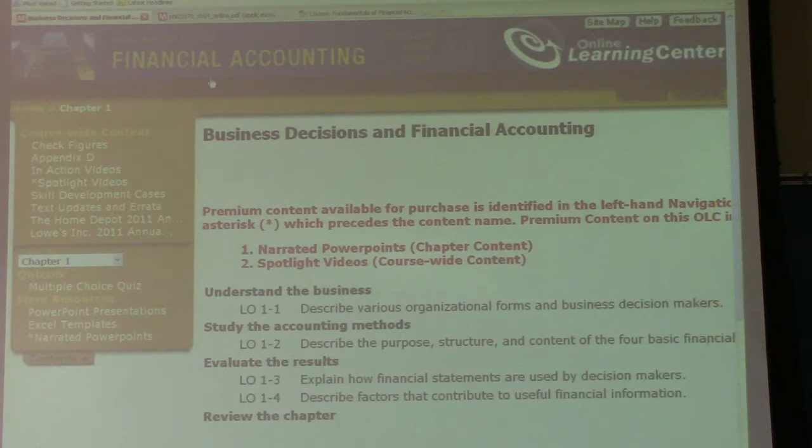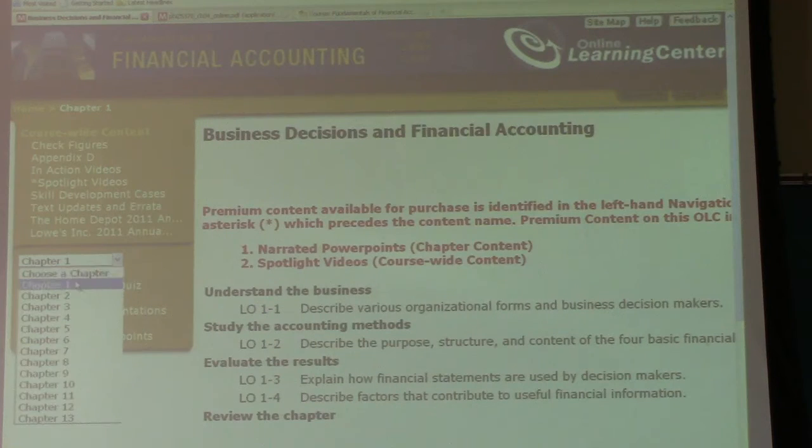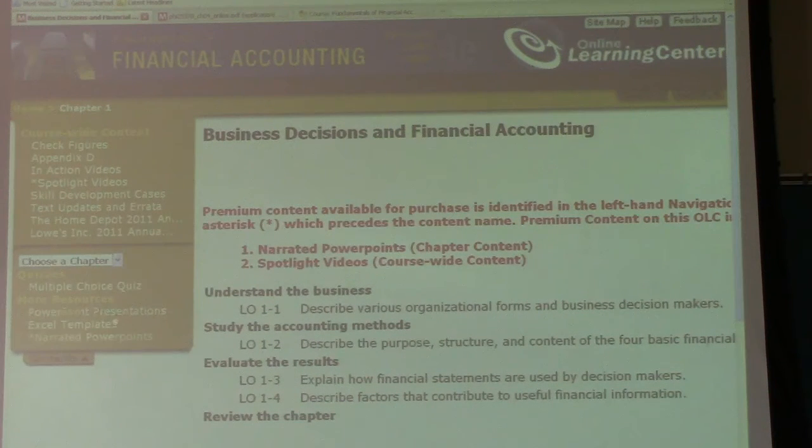So the student website here, it's provided to you in the book. Remember, you're not clicking on the link that says connect. You're clicking on the link for the student edition of the website. Once you click on that student edition, you're brought here. It'll actually say choose this chapter here. It won't have this information down here.